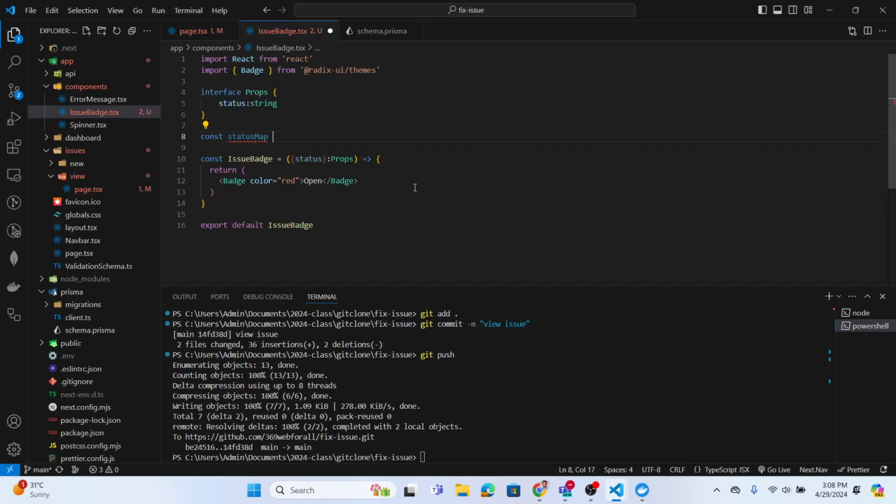And then the last one is closed. So the label will be closed, and then we can call it maybe red here.